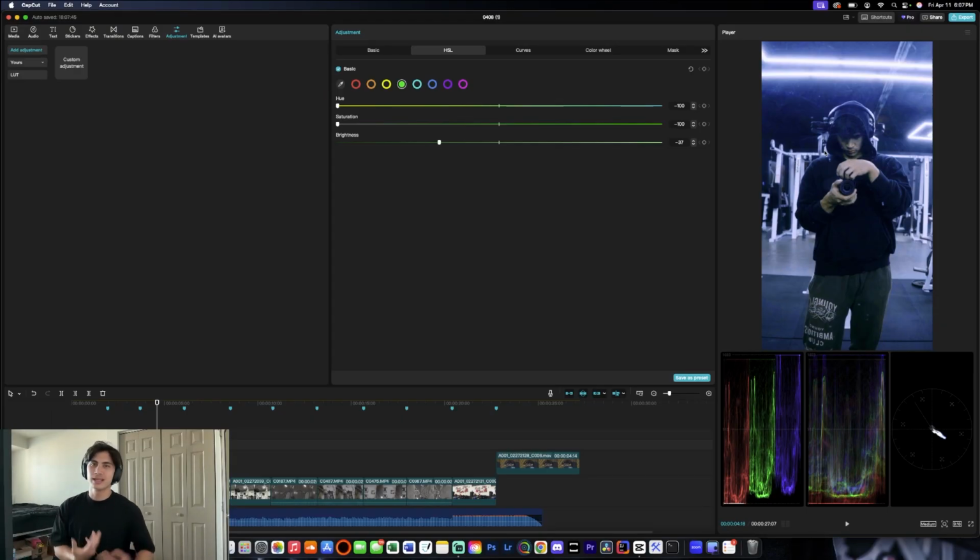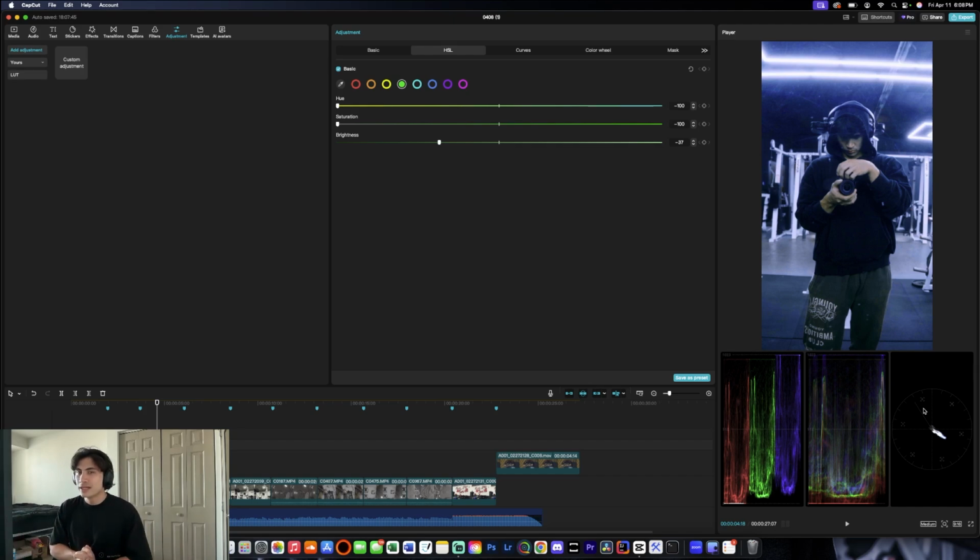Now, it's not perfect. Like I said, this is really why I don't use CapCut, because there's not a dropper tool that you can use to map out all the skin tones and then color grade around it, but this is what you have to do. So basically, you make your color grade, have a good video where your skin tones are being shown, and then go ahead and try to align the colors that fit into this top left pie, and make sure those colors align with this line. You'll have to eyeball the skin tones again, but this line represents perfect skin tones no matter what skin tone you have.